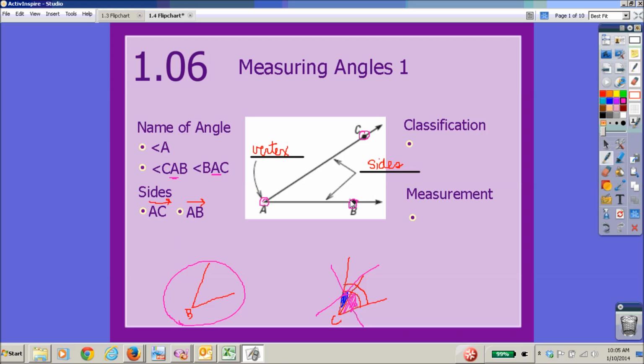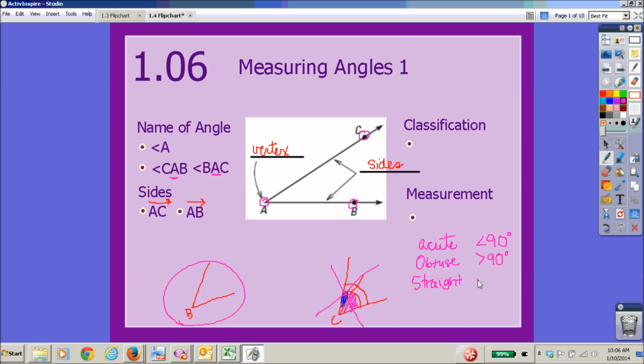Classifying. All right, let's talk about classifying angles. There are 4 ways to classify an angle. An acute angle, and I know you've heard this terminology before, measures less than 90 degrees. An obtuse angle measures greater than 90 degrees. I said 4. I don't know why I said 4. And then we actually have a straight angle.